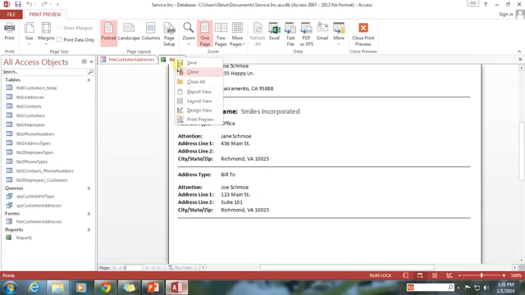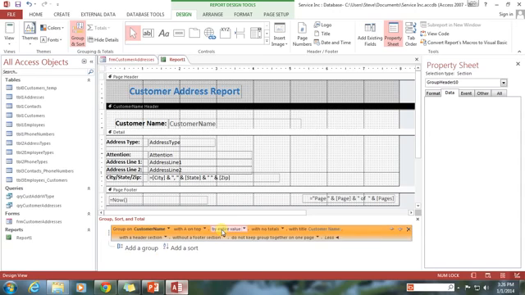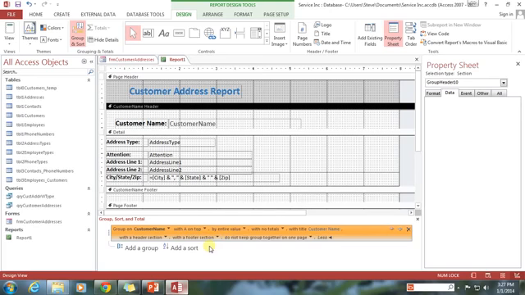Now just to show you, just like as I have on the page header and the page footer, I can also add a customer name footer. Okay? And the way you do that is down here in our little panel where we have our groups and our sorts, you can click on the More button, and this will give us more options of what we can do with our group here. And I'm not going to go into each one of these. You can tinker around with them and figure out what each one of these options are for yourself. But for right now, I'm just going to click on this option that basically adds a footer section.